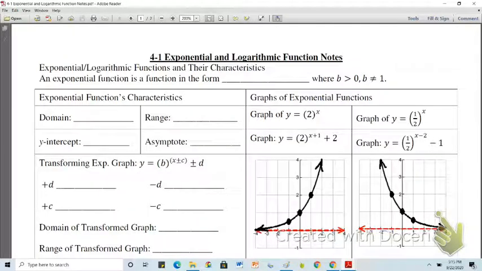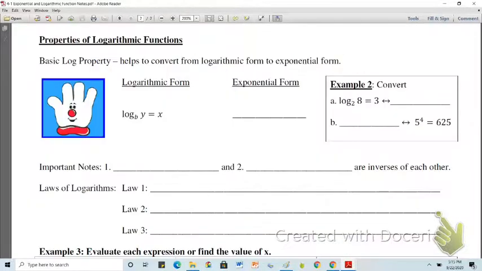Today we're going to start exponential and logarithmic functions. We are going to start with the algebraic portion of these notes, which is the backside. So today we are going to learn the basic log property and how to transform in between a logarithm and an exponential function in order to be able to solve them. We're also going to go over the three properties of logarithms. We are going to be covering the graphing portion, the first page of these notes, tomorrow.